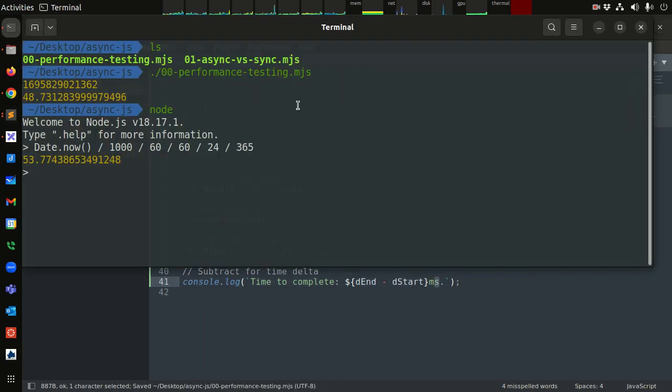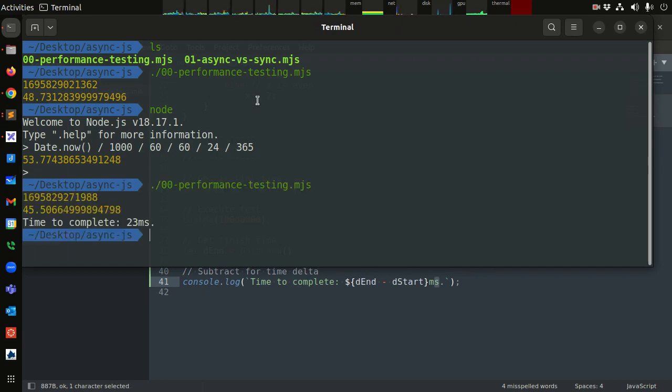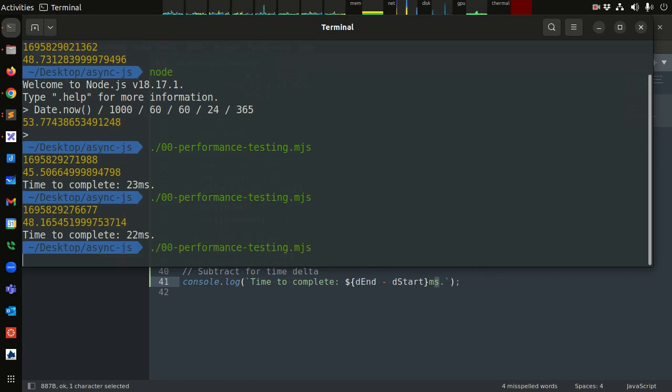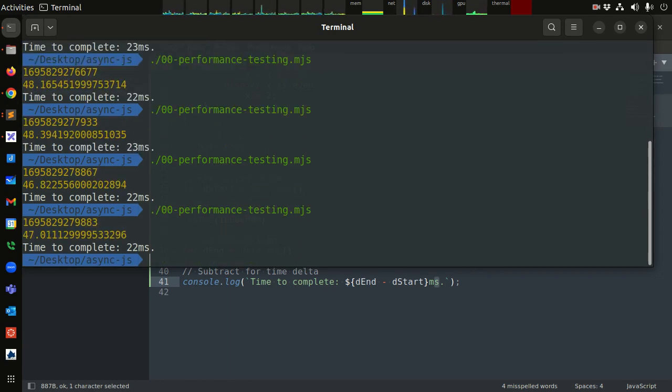Right, we can run this really quickly. All right, so time to complete, this took 23 milliseconds. And we can run it again, and you can see there's some variance as I run this. And again, it's not perfect, right? There's some things going on in the background. It's hard to tell exactly what all is influencing. There's some context in the hardware, processors.